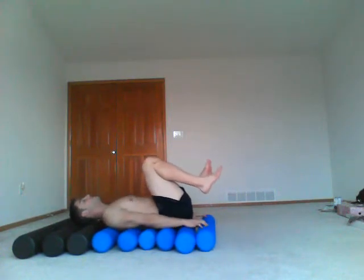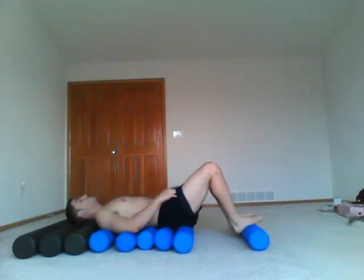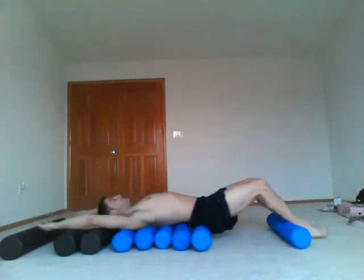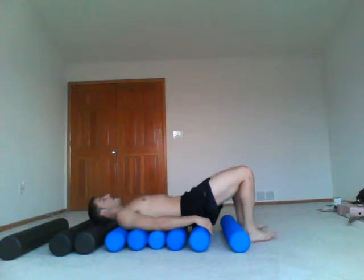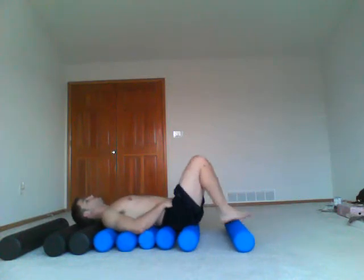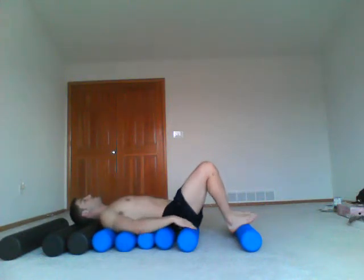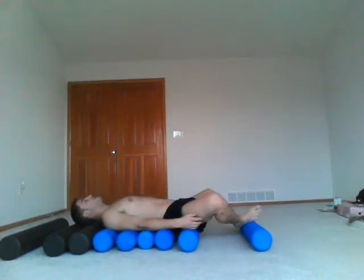Now the last part of the superficial back line, we are actually able to engage what is known as the spiral line. Now you don't need to understand anatomy this well, but the movements will engage these different parts of the muscle, and it's good to know. So, to engage the spiral line, all we do is a simple butterfly groin stretch while laying down, where we bring our feet together with the soles of our feet touching, and we let our knees fall to the side.